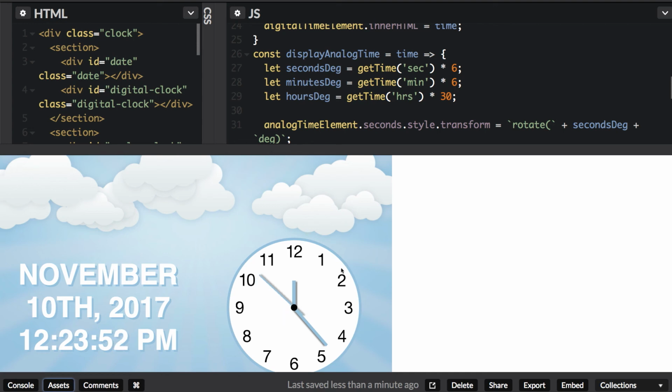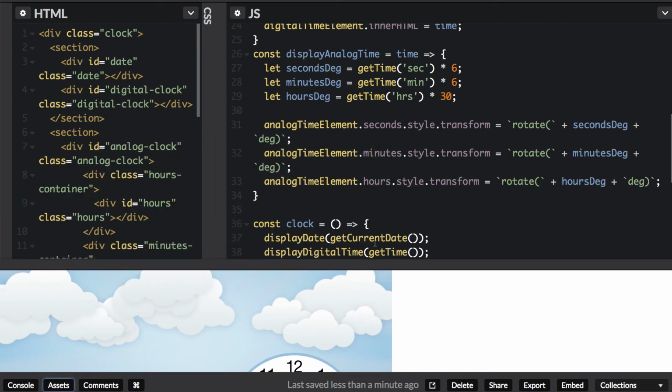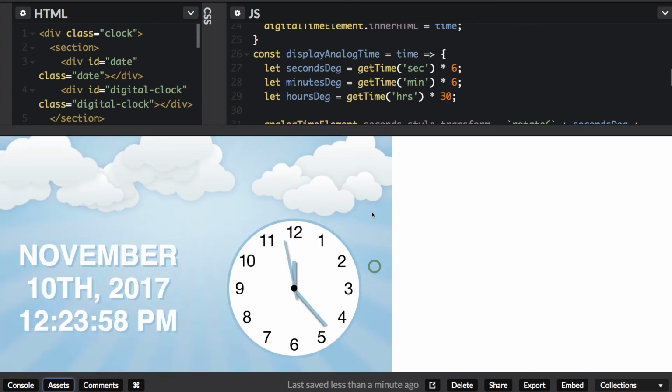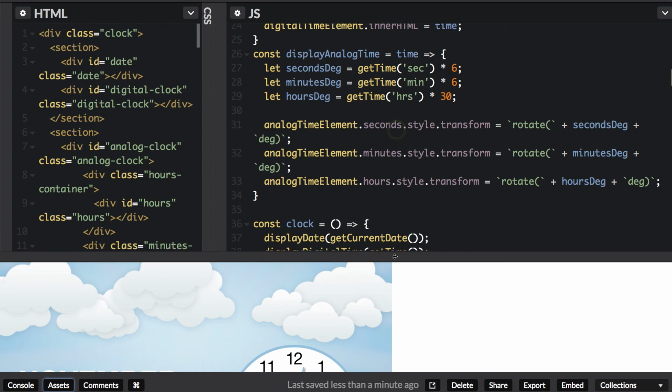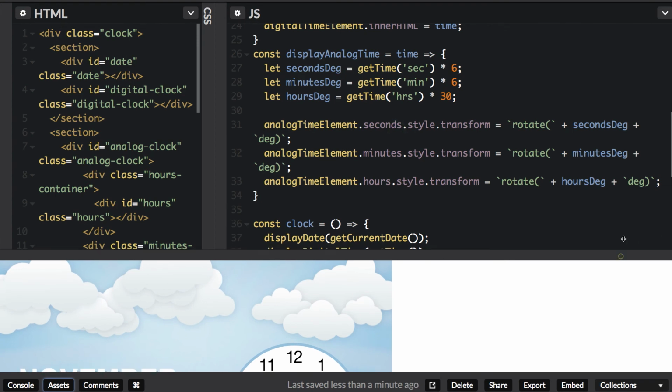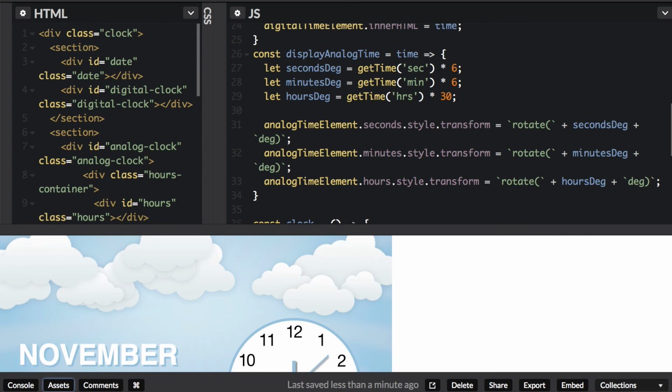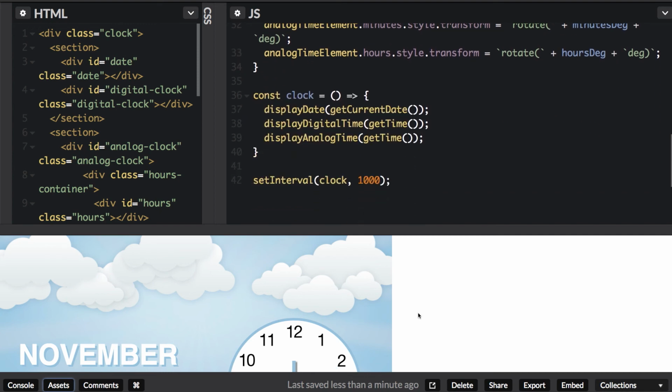Sweet. All right. So, I mean, it could be tweaked a little bit, but some of the centering of this and stuff could be fixed. But overall, that is working pretty cool. So, I guess, you know, the next big feature and thing that I need in here is an alarm. So let's try to add in some kind of alarm real quick.